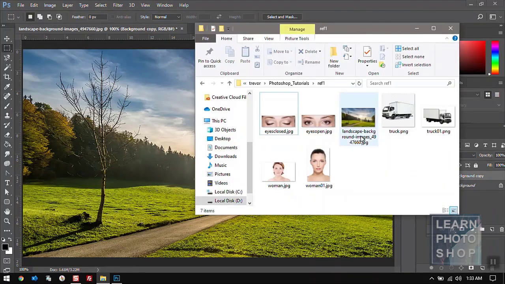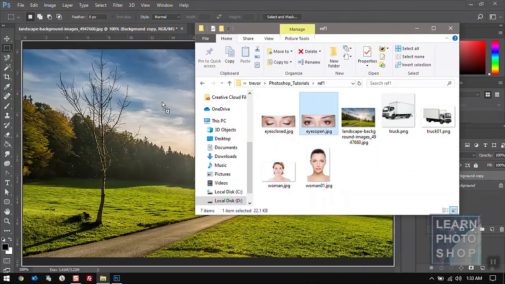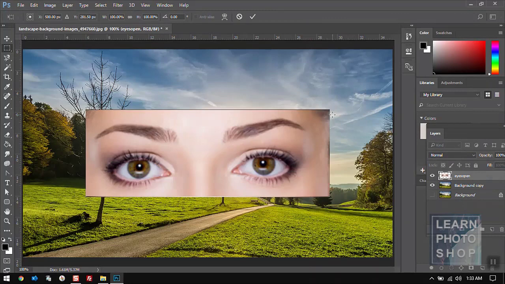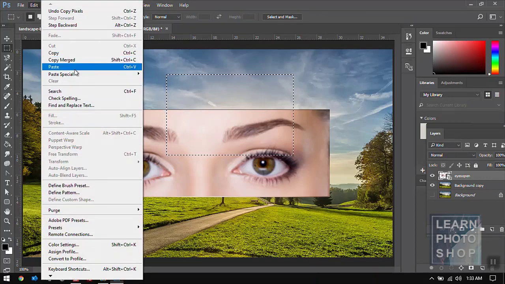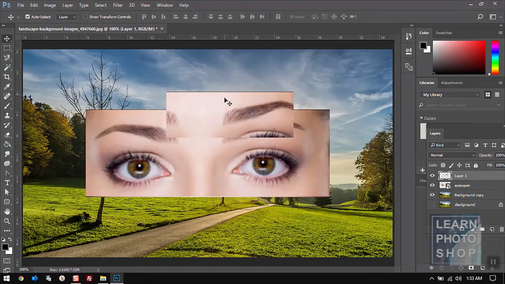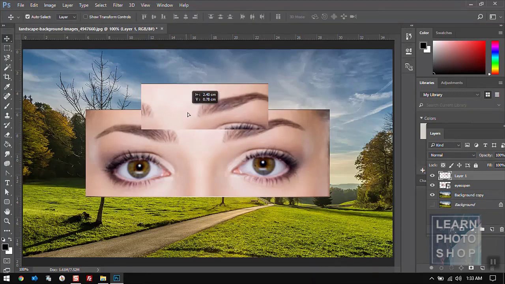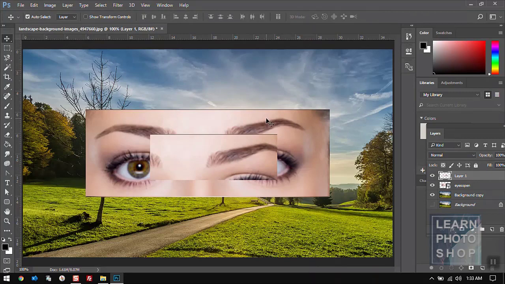So my references, I open this lady. Now if I put my selection here and I say copy, and now I say edit paste, it will only paste the layer which I have selected, that was this layer.